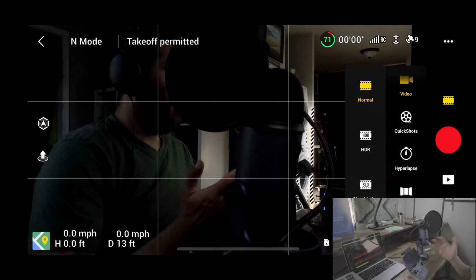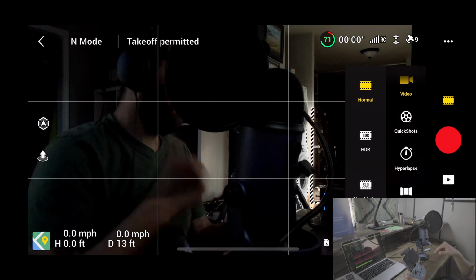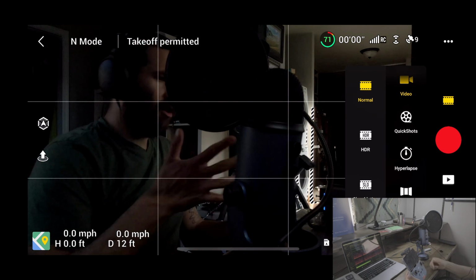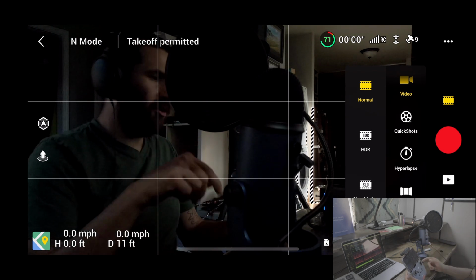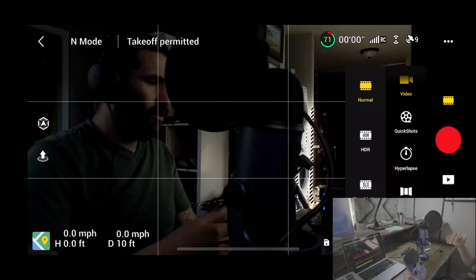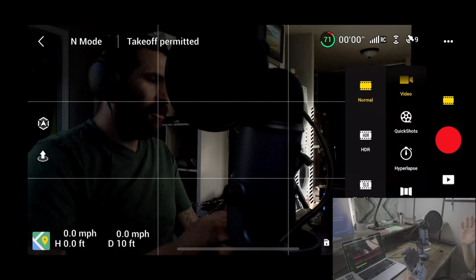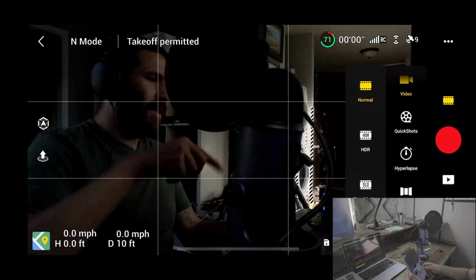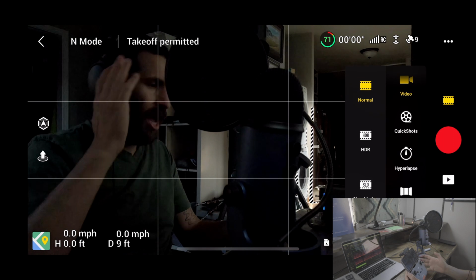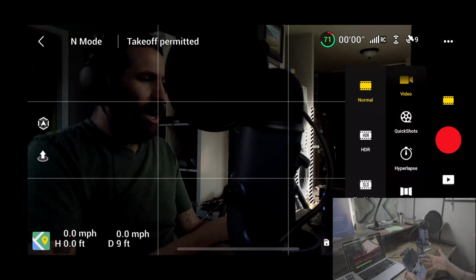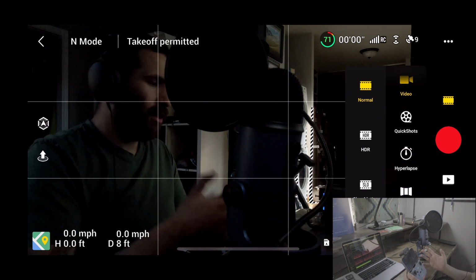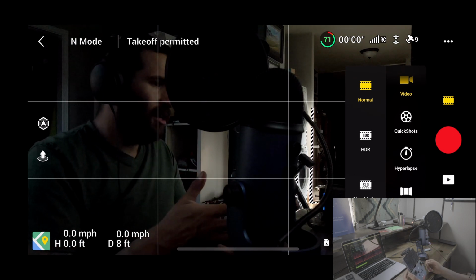So like you can do a circle, which will just do a nice circle around you, a boomerang where it'll go out and then come back towards you, a helix pattern, which kind of flies up and circles around a couple of times while continuing to gain elevation. So it's pretty cool stuff that will give you some advanced cinematic movements without having to actually know how to operate the drone and do it that way.